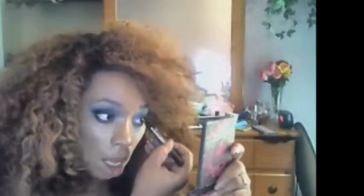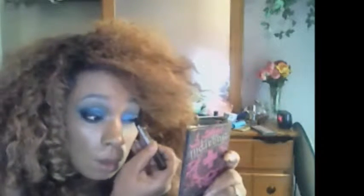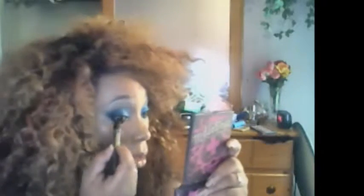I'm going to take the black from LA Colors, and I'm just going to place that black on the outer corner of my eye. Okay. Alright, now I'm going to blend in some of that black from the outer corner, and I'm going to tap that on there.